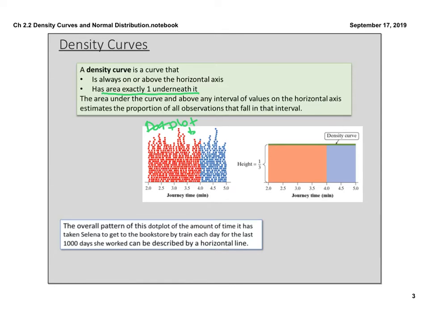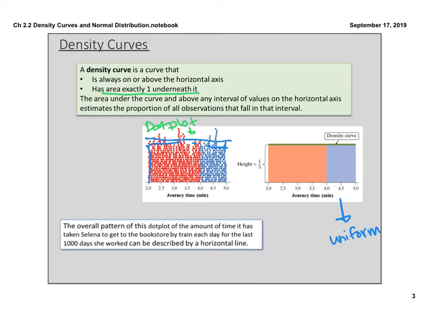It's never a perfect translation. We've talked about this lots of times in this class, how data is messy, it's raw, it's not always neat and pretty. So if you look at that dot plot on the left, you can see that it's not a perfect square, but it is mostly uniform. I would call this uniform, okay? So this is a uniform distribution, and this appears to be mostly uniform. There's not a lot of places that are really, really far off from the overall kind of flat line of these, okay?